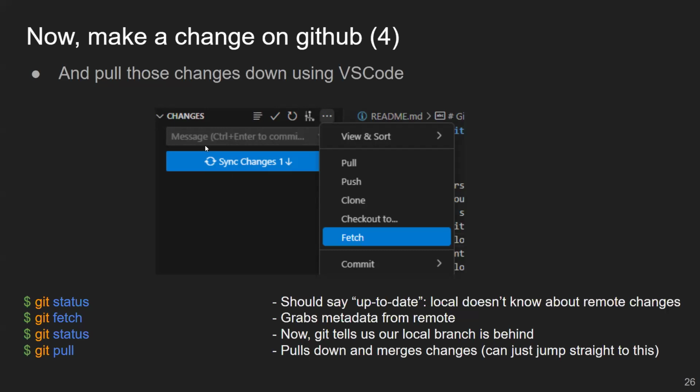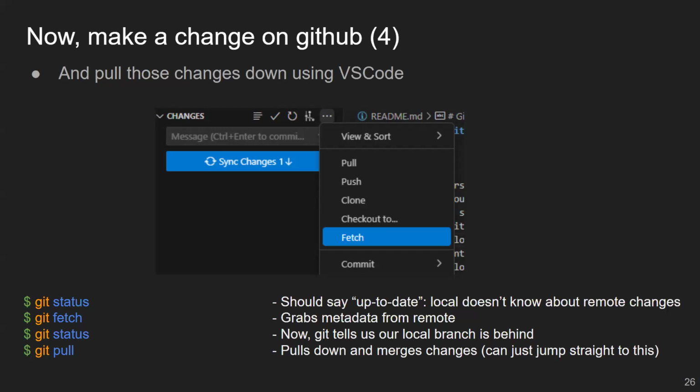Once you see that sync changes button, that is the same as doing a pull. If you click that, it will synchronize. Alternatively, you can click the 3 little dots and then click pull, and that will pull the changes from GitHub down to our local version of the repository. If that works, then you should be able to see those changes that you made on GitHub on your local version.